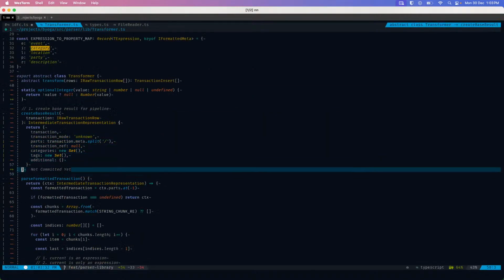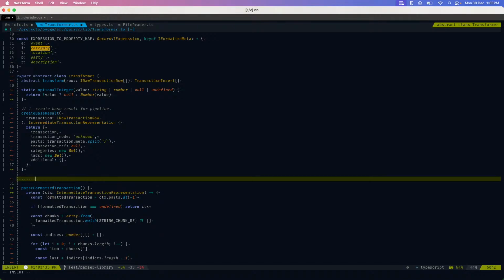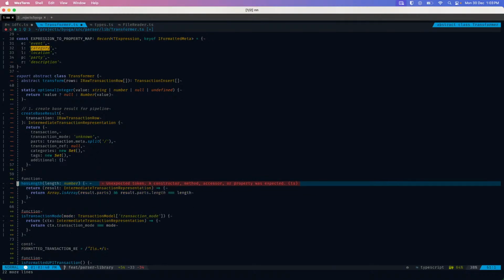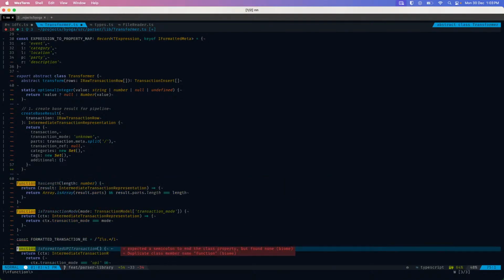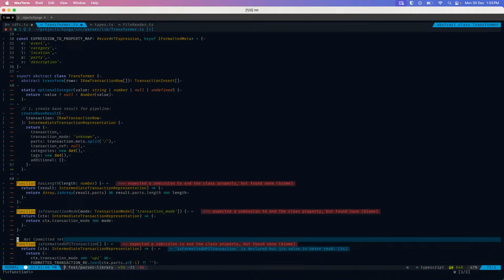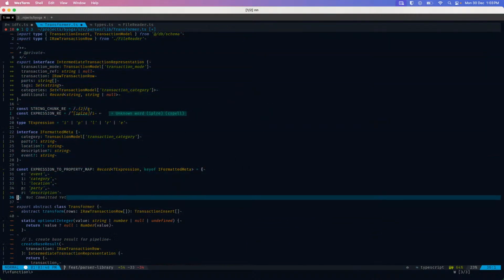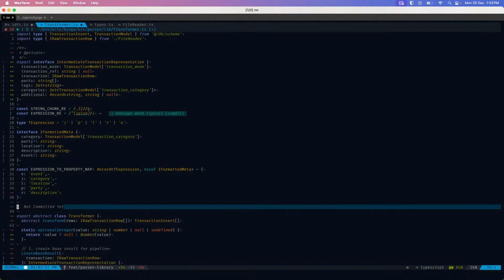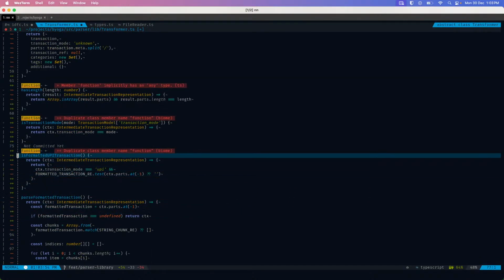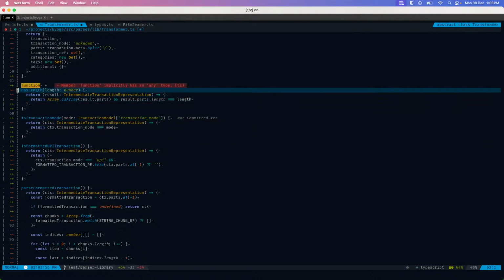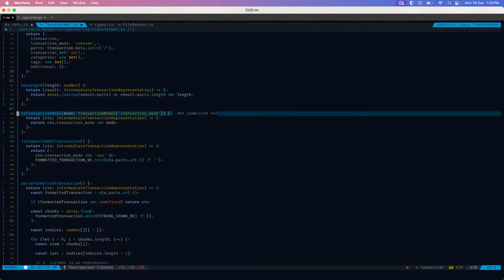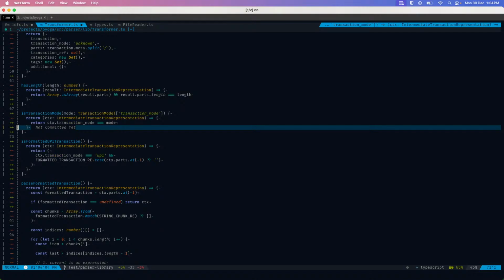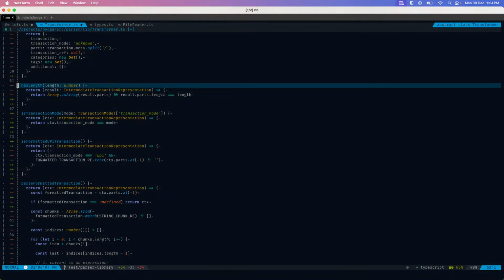Right. This will go here. As length. Perfect. Yeah. So these are also on here. I think these can be static because they don't really deal with anything here.